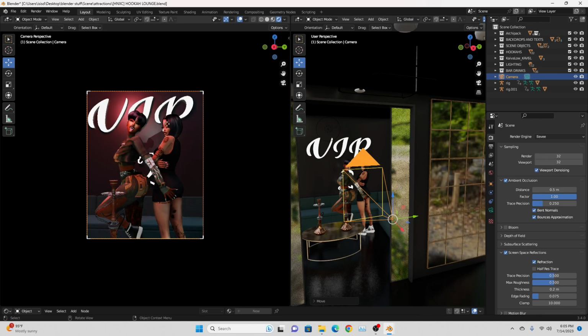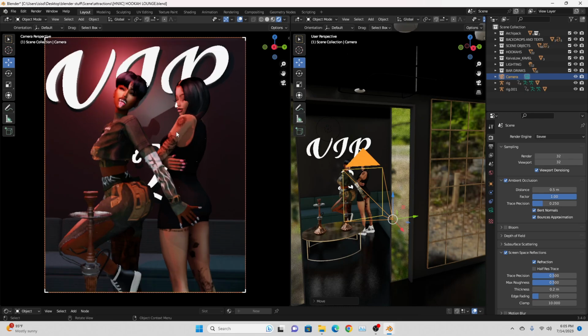So I just do this to make sure the lighting is okay and the lighting is all right, you know. So I feel like it's okay. This is not how it's gonna look when I do Cycles. Cycles is very heavy on the computer. So if your computer is not the best, I don't suggest not doing it just to see, but I will say Cycles is very heavy when you try to do it. So that's why I do Eevee when I'm trying to just see how it would turn out.